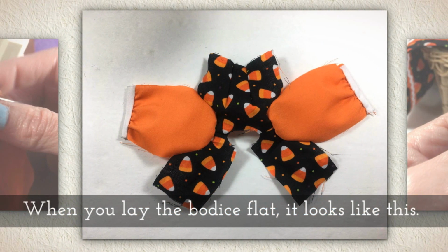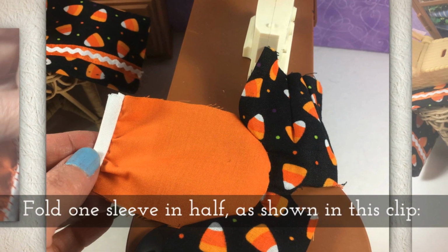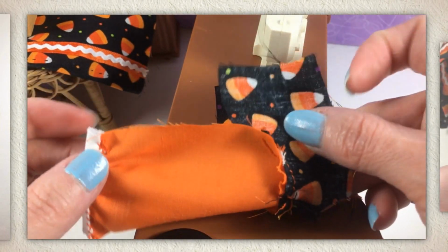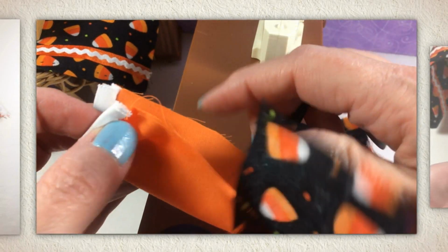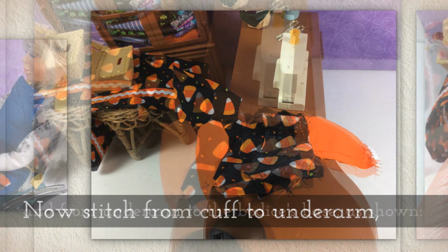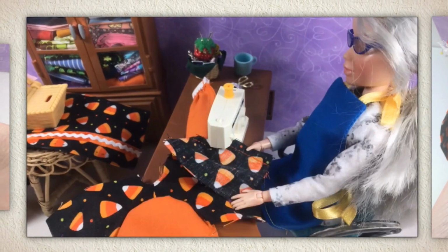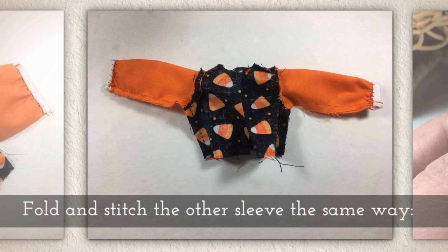When you lay the bodice flat, it's going to look like this with two sleeves now. Fold one sleeve in half, as shown in this video clip. So you want your right side up, and then you fold so that the wrong side is up, folding the sleeve in half and bringing the bodice back against the bodice front. Now stitch from your cuff to your underarm, and from the underarm down to the bottom of the bodice, like you see me doing here. Fold and stitch the other sleeve exactly the same way.